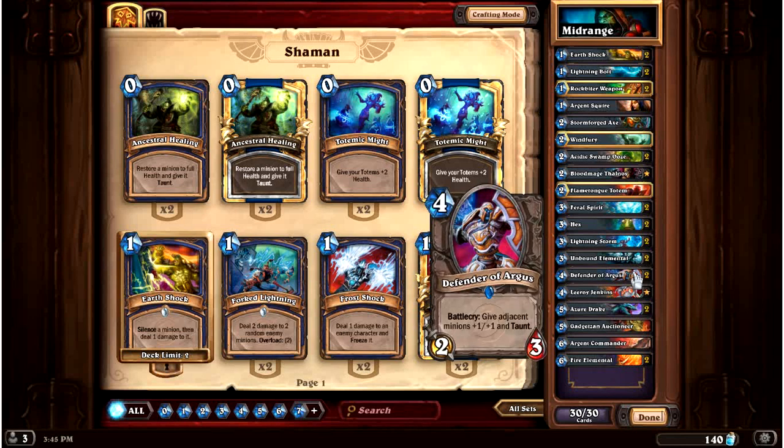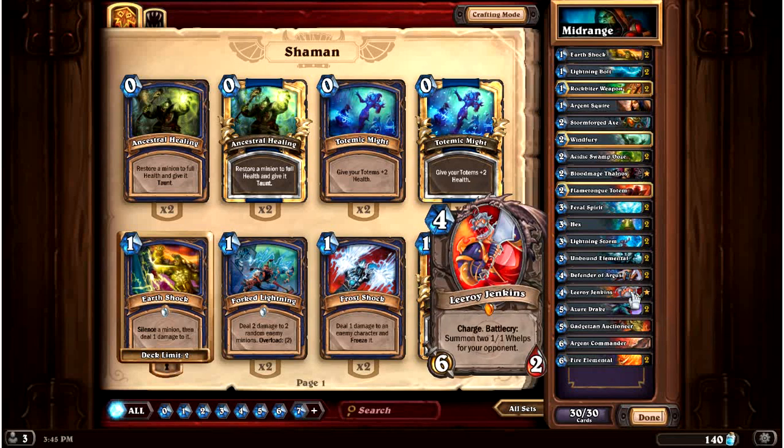So I like the Defender quite a bit, and very rarely with this deck will you not be able to use it to its fullest extent. That's usually the worry with something like the Defender, that you'll not be able to capitalize on its value, but in this deck you probably will, and if you can't, you're probably going to lose. This deck really does rely on having some amount of board presence, so this helps a lot. The Leroy we've talked about, that's your finisher.